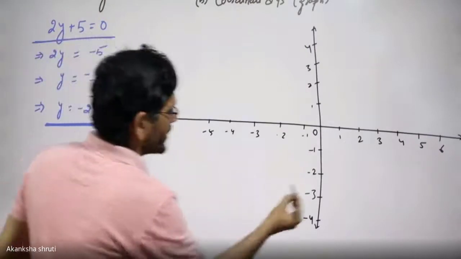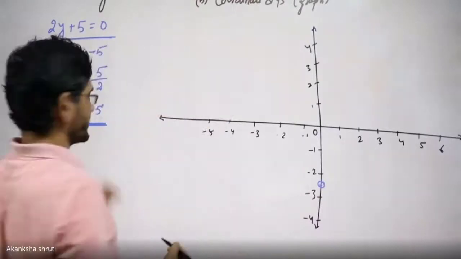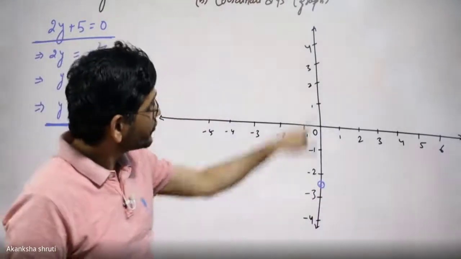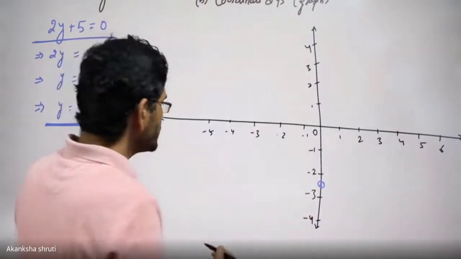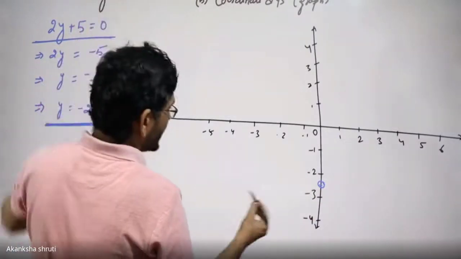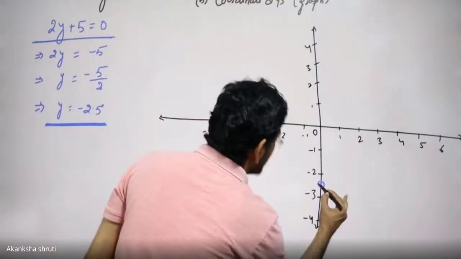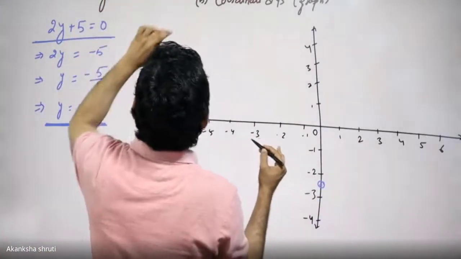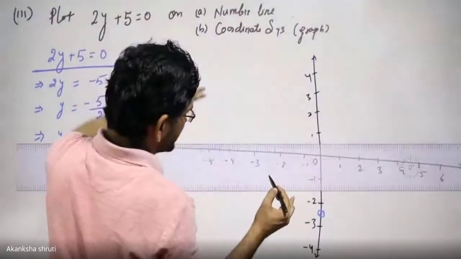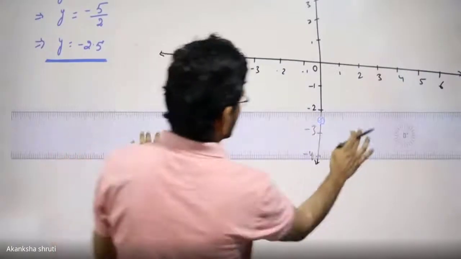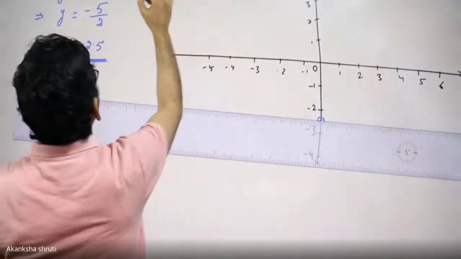So where is 2.5 and negative? It will be in between. This is the point. Students, once you have allocated that this point is on the y-axis, you need to draw a line parallel to the x-axis and passing through it. So take the scale and just get it. So students, take your scale and draw a line parallel to this. That's all. How have we determined this?